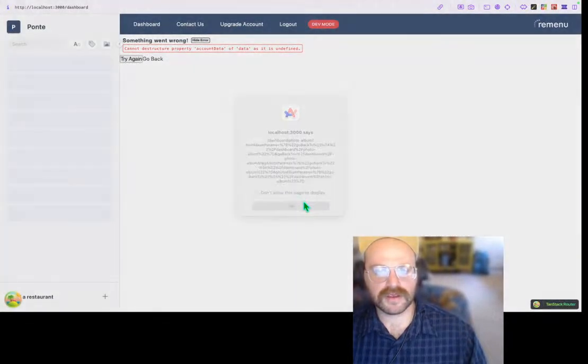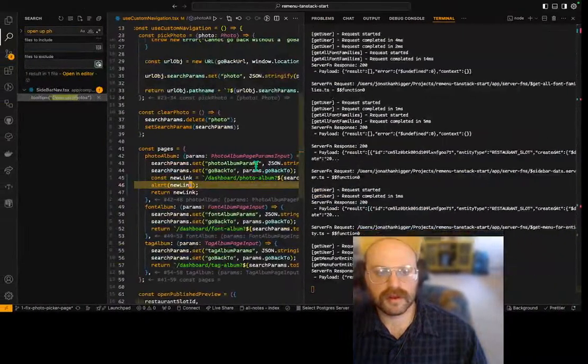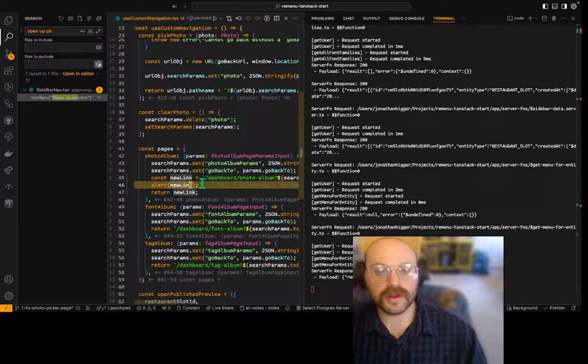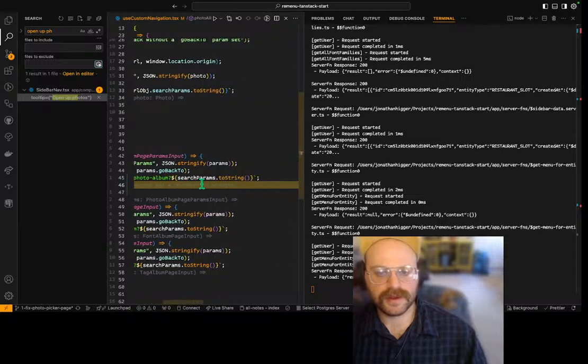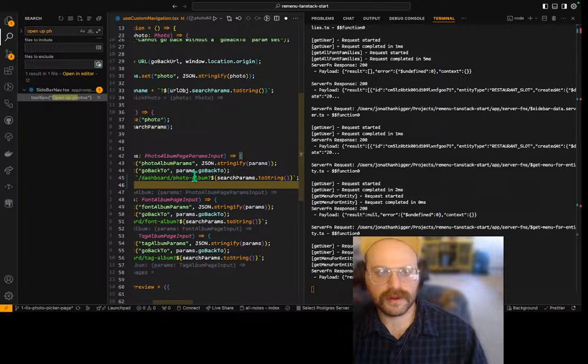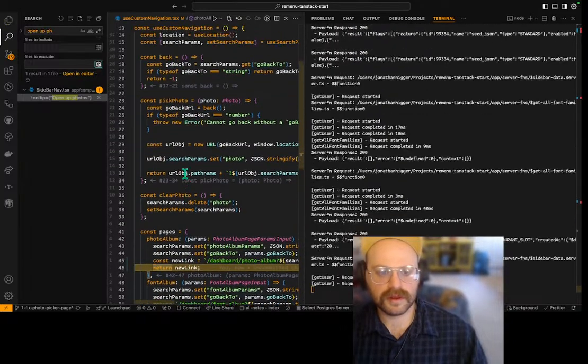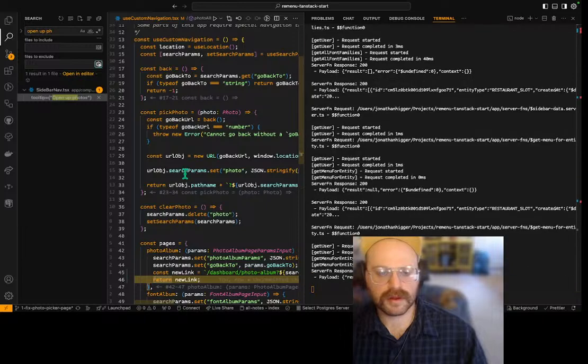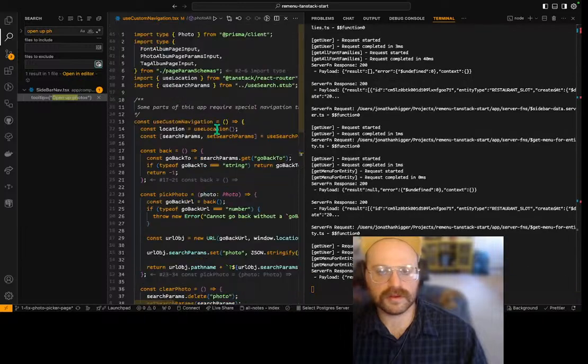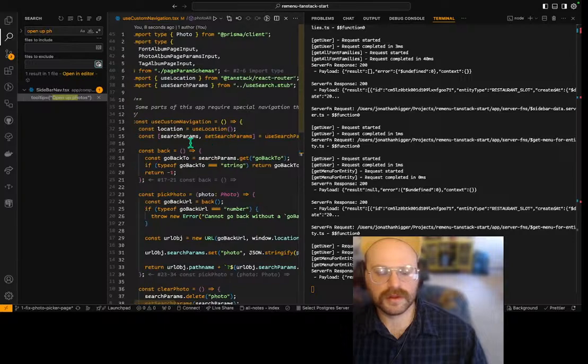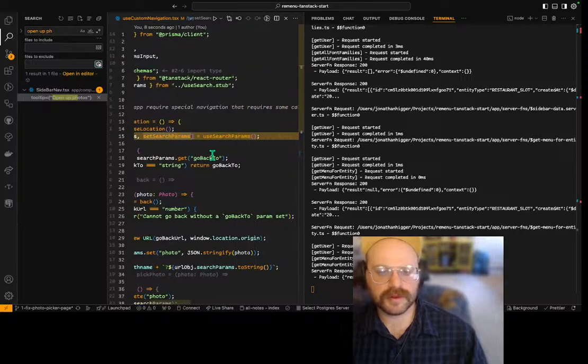What the heck? Pages. Oh, because it's static. Wait, what? Interesting. Search params, set search params equals use search params.